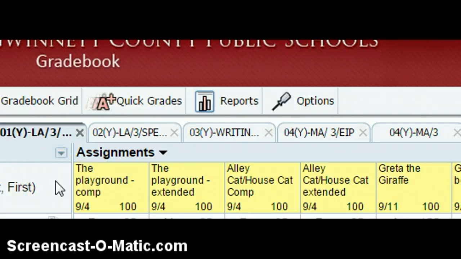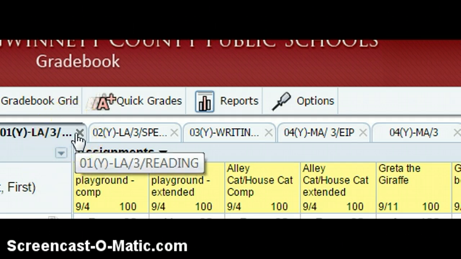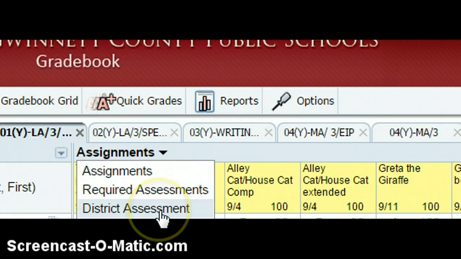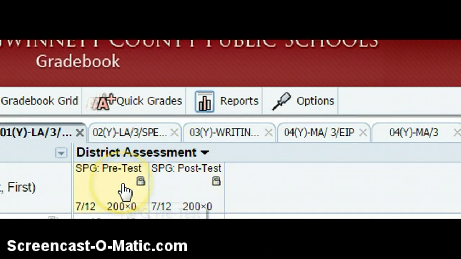Okay, teachers, I'm going to try and help you out and save you a little bit of time creating an Excel spreadsheet that's going to contain your SPG scores, your interim grade, and your Fontes and Pinnell. Last 9 weeks, in the first quarter, you put in grades in your classes, and it had to contain your interim score. And when you went to district assessment, you put in your pre-test.